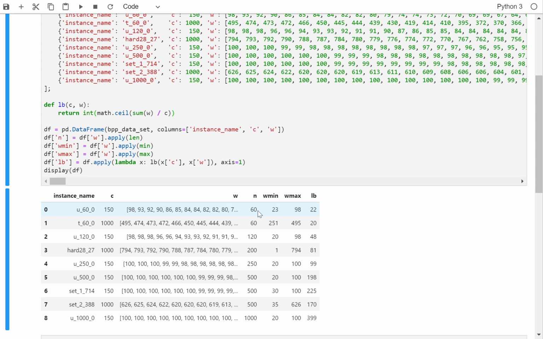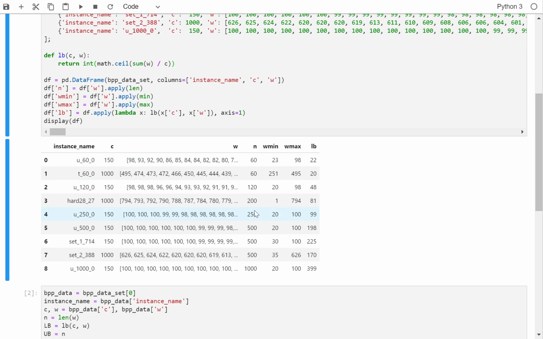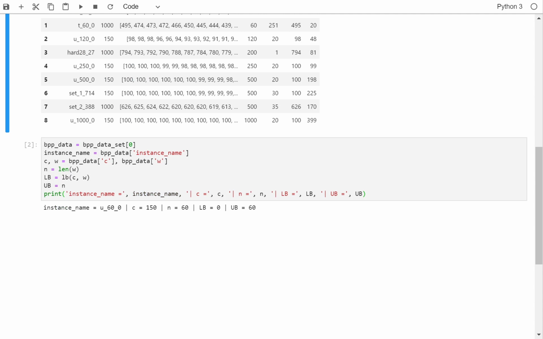So somewhere between this and this, there is an optimal solution. I don't know what it is. It might be that the number of bins I will need is 60. It might be that it's less. It might be that actually it's 22, but definitely not less than 22. And the optimal solution cannot be less than 22 because we calculated something that proves less than 22 is impossible. And the optimal solution is certainly not going to be more than 60 because we know there is a trivial solution to pack each item in a separate bin that will give us 60 bins. So I'm going to try and model this.